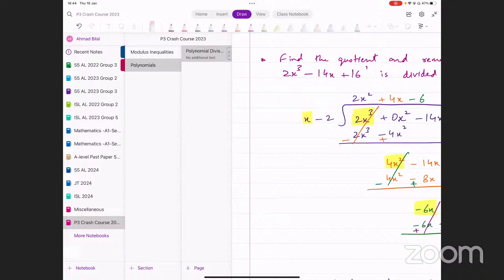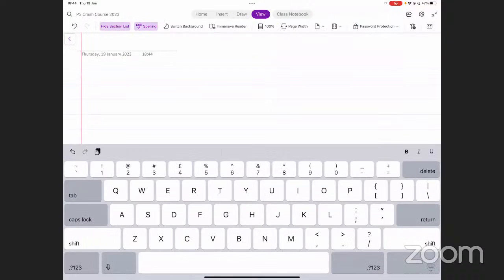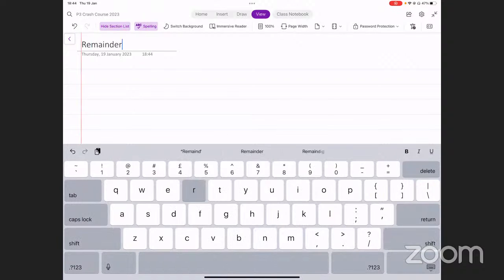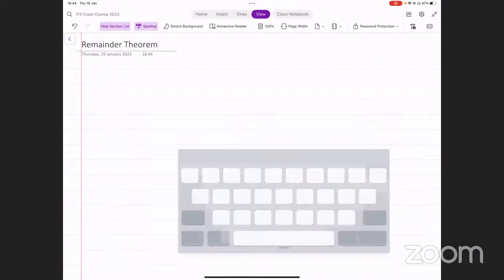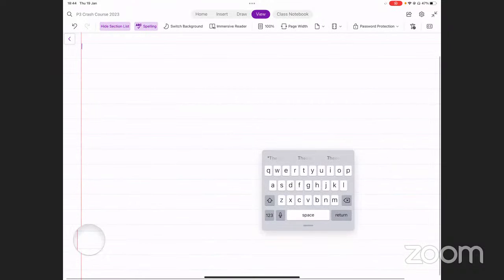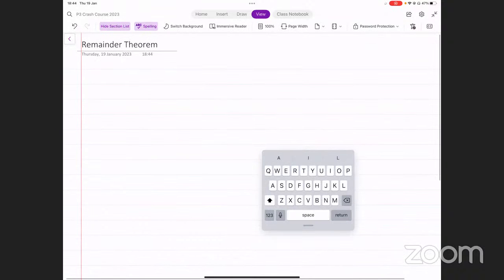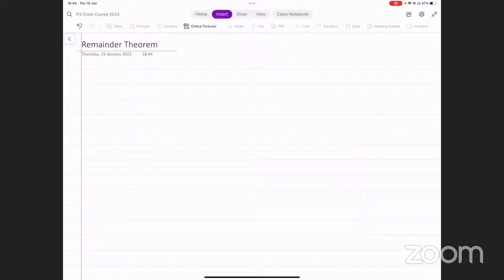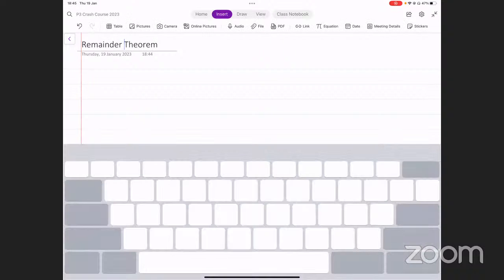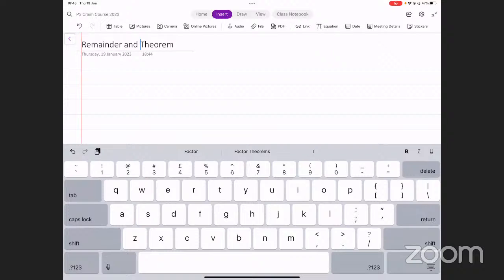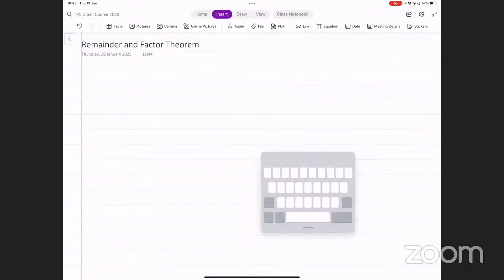Now today what we want to do is discuss this concept called the remainder theorem. And there's actually a variation of this. That's called the factor theorem. So that's actually just a special case of remainder theorem. That's not something new, but you should be familiar with the name because the examiner sometimes uses this name, factor theorem. So you should be familiar with the terminology for that as well.